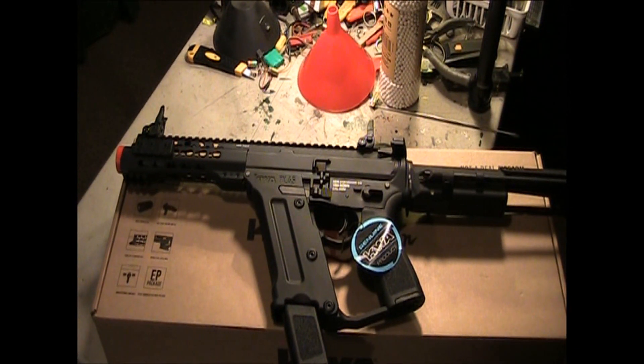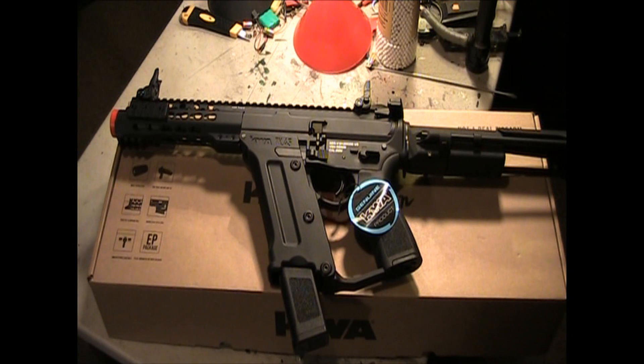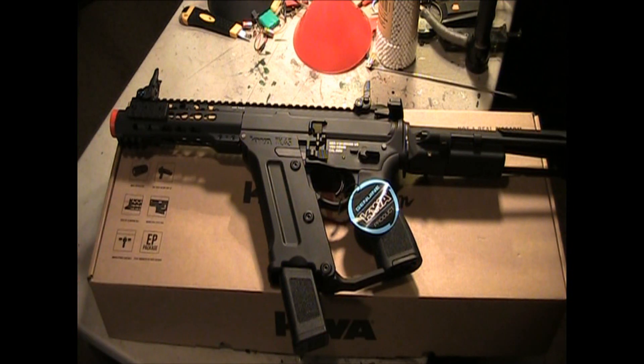So this has been a review of the new KWA Ronin Tekken 45. I think it's an awesome gun — it's going to be a great CQB. Now the only gotchas I see is we didn't get a manual with the gun so we don't know exactly what everything does. On the site it says adjustable FPS — variable FPS I think it was called. And it does say it has a quick change spring. We didn't want to take the stock off yet or do any messing around with it. As more information comes out or even a manual comes out for the gun it would be nice to know this. Maybe KWA will have something online, or the owner is going to contact Airsoft GI where he got the gun to see if they have some kind of manual — they might point you at a PDF manual online.